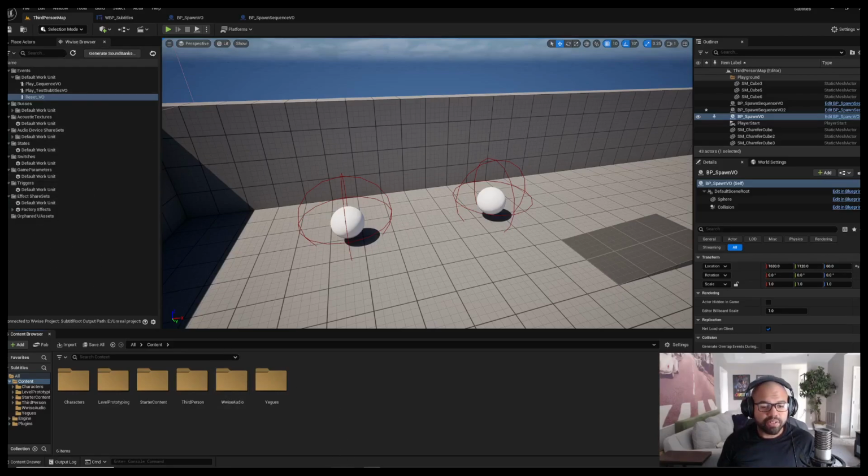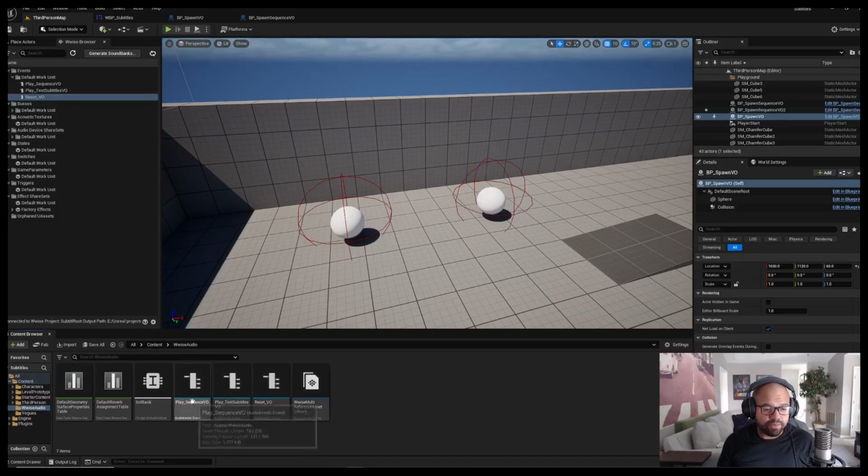So once you're integrated, that's when you get all your events. Now, the actual events I'm using here, it's only 3 things. Ignore all the default stuff. Really, I just have my test events. So let's look at them inside of Wwise.